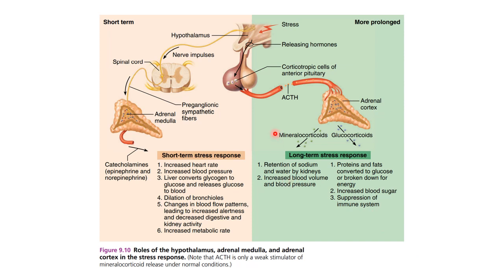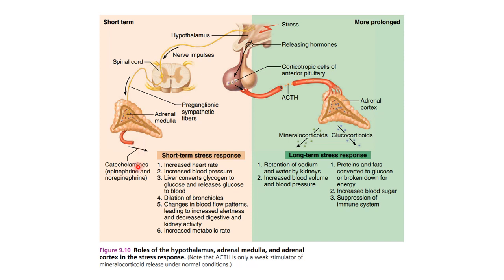So this is how the hypothalamus, the adrenal medulla, and the adrenal cortex respond to stress. Acutely, your hypothalamus, which detects the stress, sends nerve impulses to the sympathetic nervous system, which are found in the nerves that emanate from the thorax and lumbar regions of the spinal cord. And these release acetylcholine into the adrenal medulla, which responds by secreting epinephrine and norepinephrine into the blood.